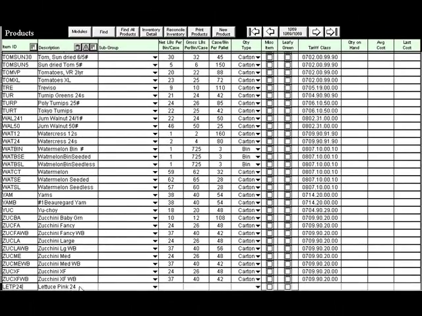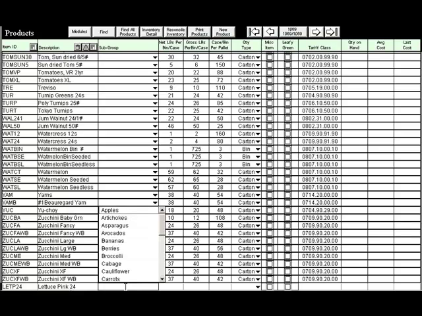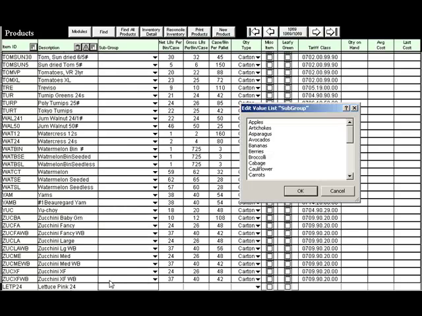That makes some sense to us. We have a description. The description can be up to 21 characters, and the reason that it can be only 21 characters is that there are some confirmations and manifests where the description can only be about that size to fit all the information within a line. The subgroups you can use is a field that allows you to put in a grouping of all your products. So as you can see here, it has all types of product descriptions, and if you wish, you can go to the bottom and hit edit, put your cursor in any place you want, press return and type in a new description.